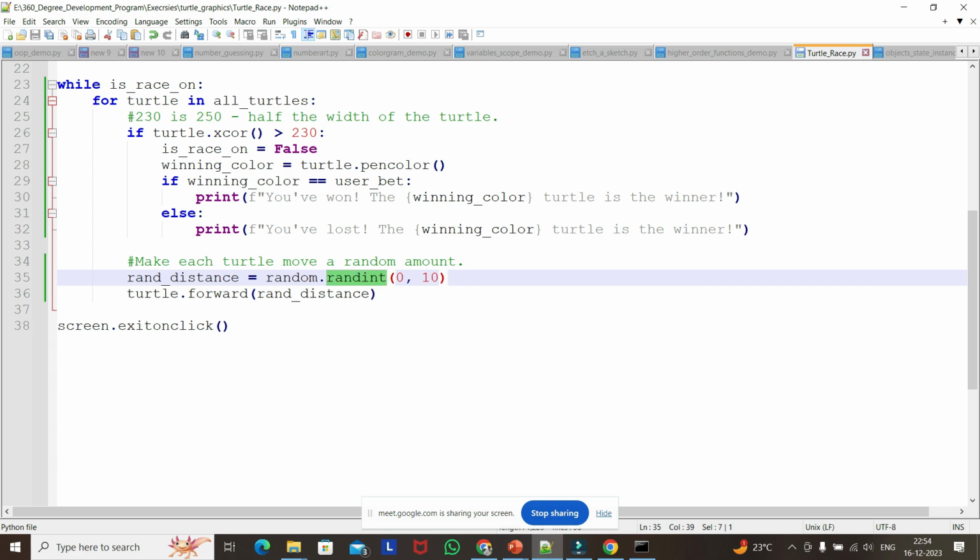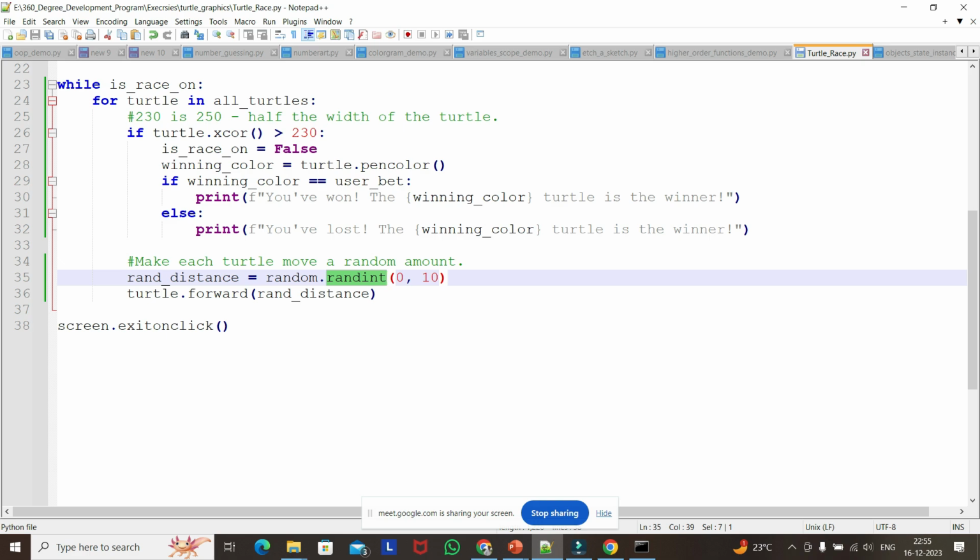For example, in the first iteration for the turtle, maybe red, it got 5, so it will move 5 pixels forward. Then in the next iteration, if it is 2, then it will move only after all the 6 iterations complete, of all the 6 objects.